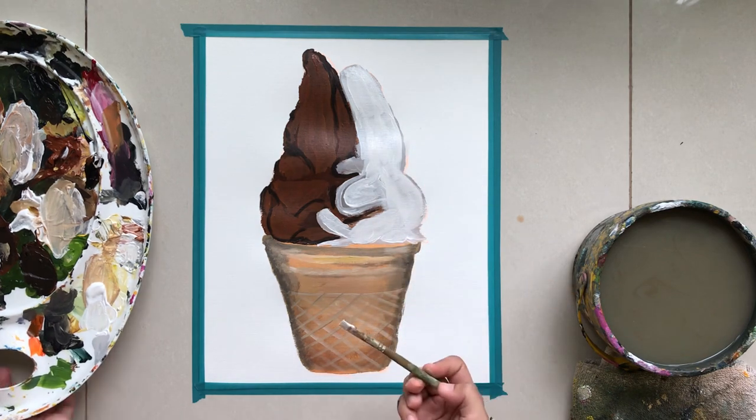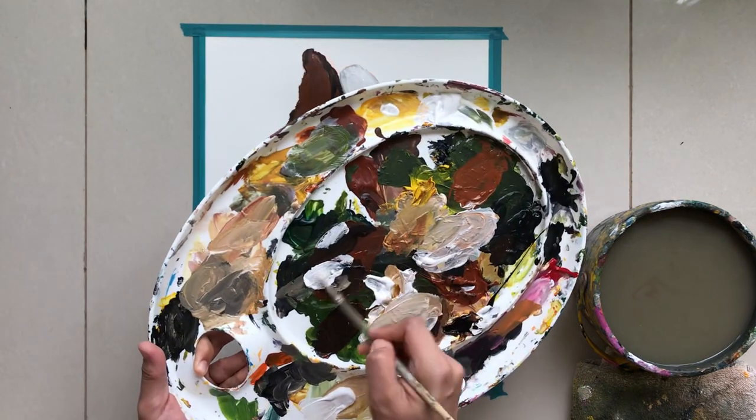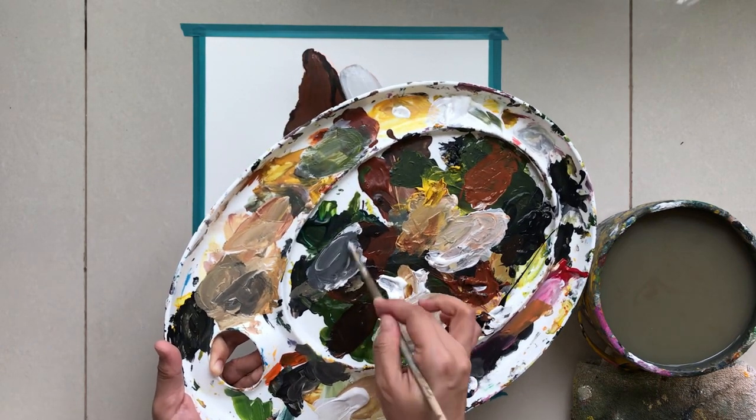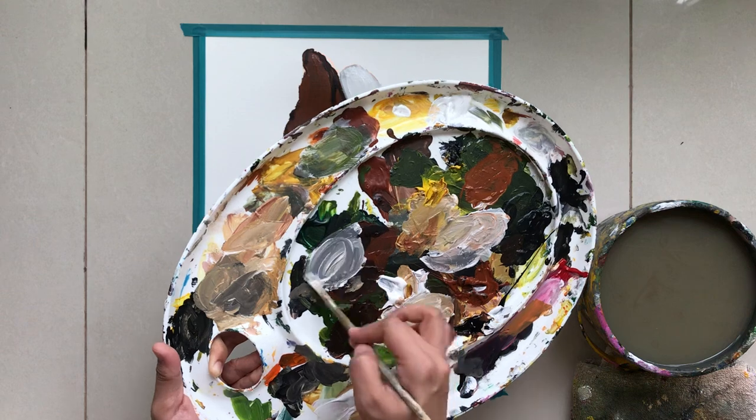Okay, now I'm gonna go get some darker gray color. So I'm gonna mix my white with, of course, black. So this will be quite darker than the first gray that we had.